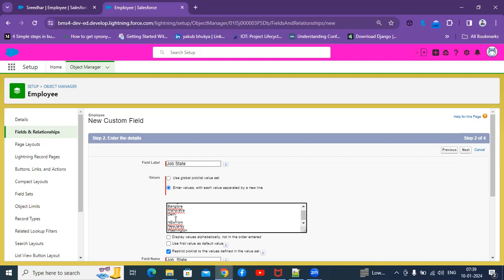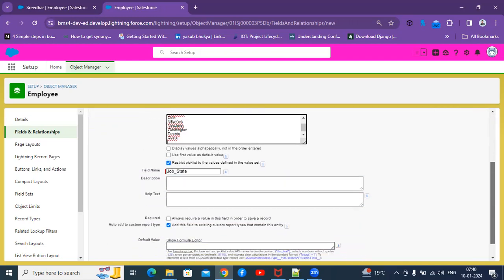Ontario, Toronto, Quebec, Calgary. Put Calgary. Two is more than enough.